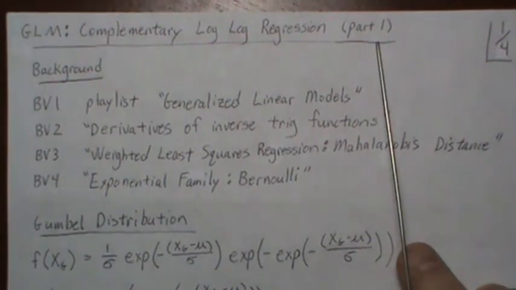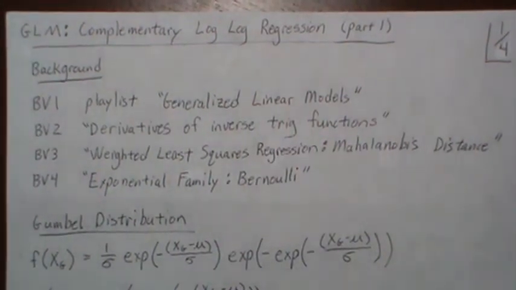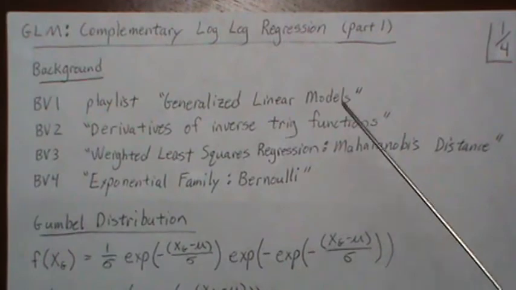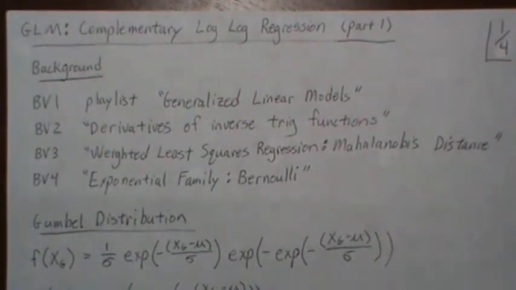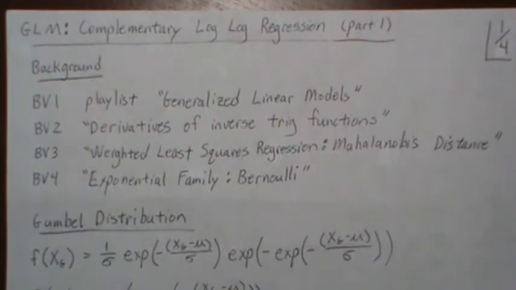And I'm calling it part 1 because we're going to do a part 2 where we illustrate all these methods for iteratively reweighted least squares in R. We're going to copy these equations exactly and run it and then compare it with the built-in function GLM in R. And in here, there's a very subtle point that I think is often missed when you do complementary log-log regression.